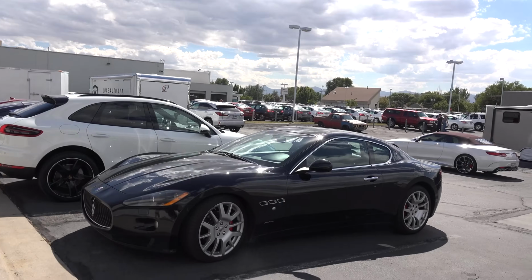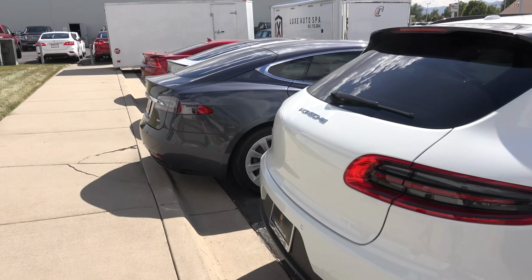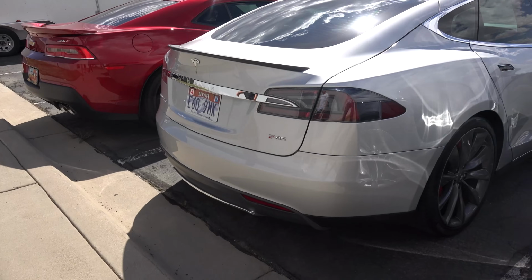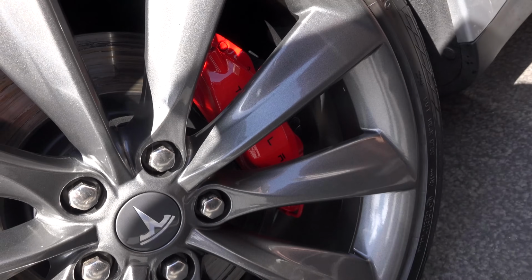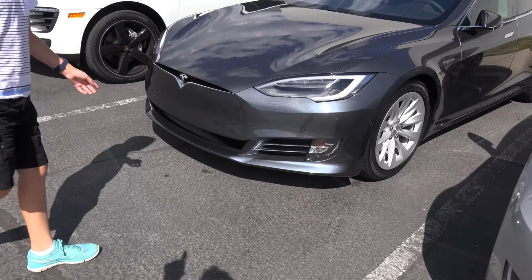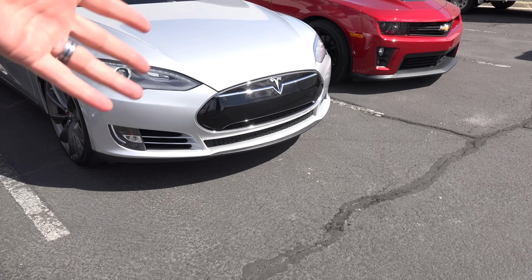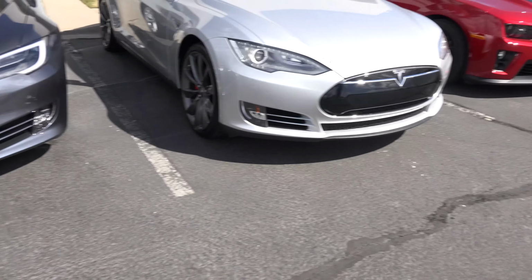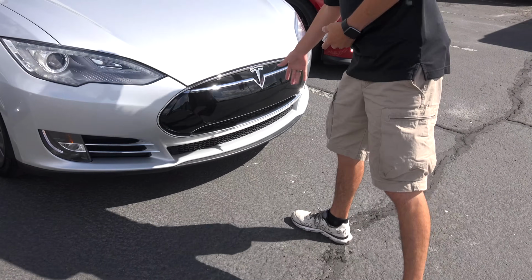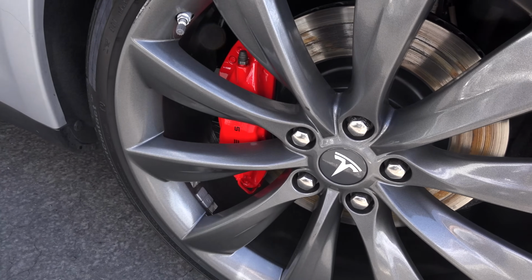Look at that Maserati right there. Porsche, Tesla 90D. And there's ours. There's the moment of truth. Oh, that looks nice. You like that, buddy? Look at the front of the newer Teslas. I know, what is that? They decided to do away with the fake grill since they wanted to pretend like it's a regular car. I don't like how they got away from the V-cone. I like this more pronounced V-cone with the black. I think it looks sharp. It looks awesome. Makes it stand out.